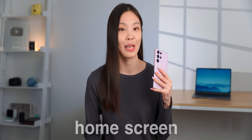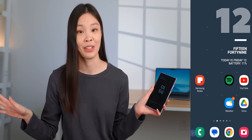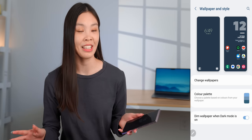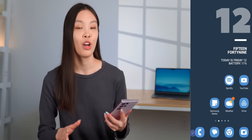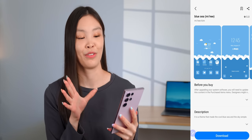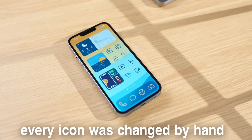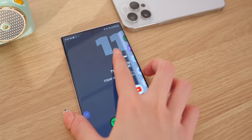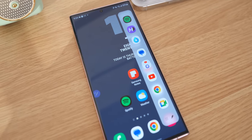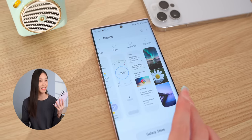Samsung has far more home screen customization features — different grid sizes, placing apps anywhere, and with one click you can set a color theme based on your wallpaper or apply a theme from the Galaxy Store. Themes bring the overall look of the phone together nicely. You can theme an iPhone too, but you have to change each app icon by hand, which takes much longer. The S23 Ultra also has an edge panel for extra apps and shortcuts, though I personally find it rarely useful.